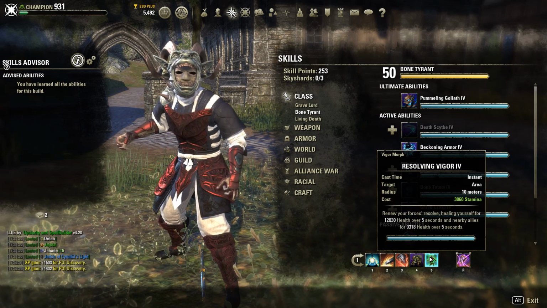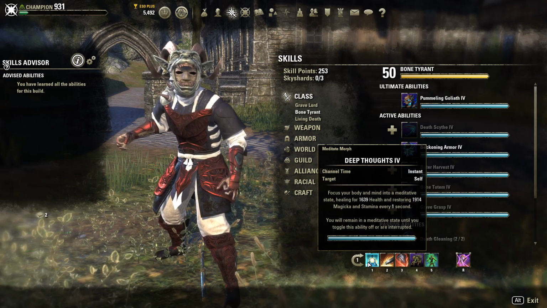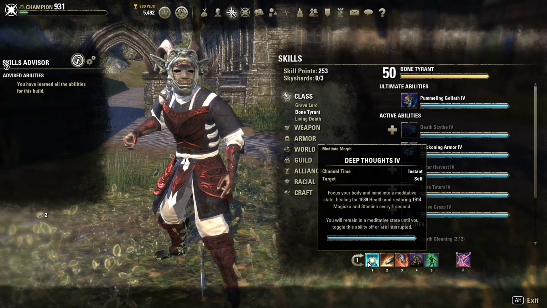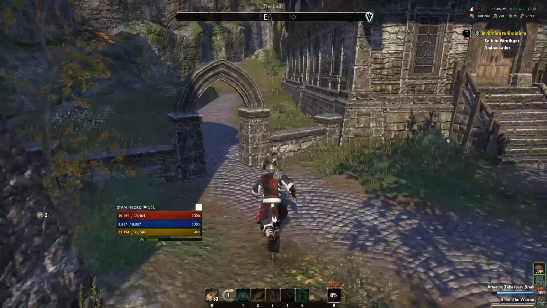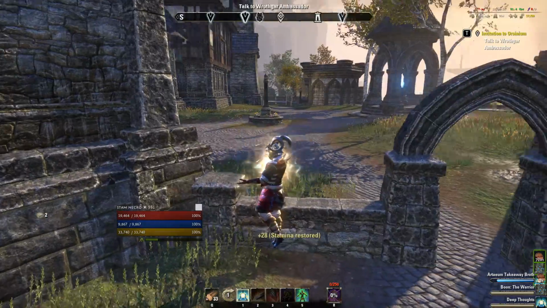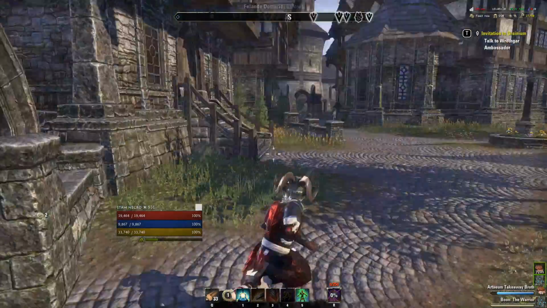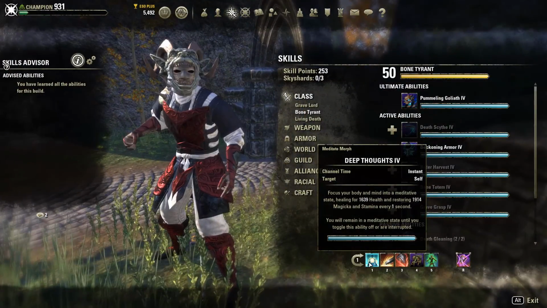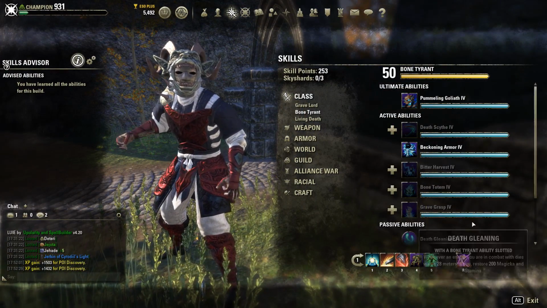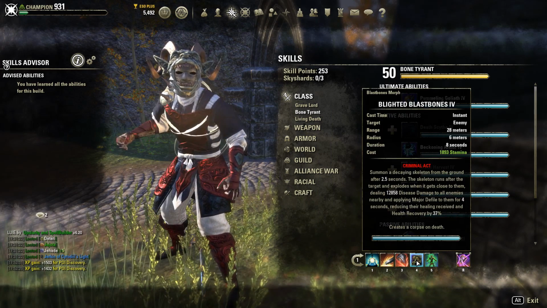If you get low on health, use Resolving Figure, and if you get low on resource in general, use Deep Thoughts. Try to do a little bit of line of sighting, try to get behind a pillar or a fence or something and quickly try to use the Deep Thoughts. Even if it's just for a few seconds, every second will give you a decent amount of resources back.